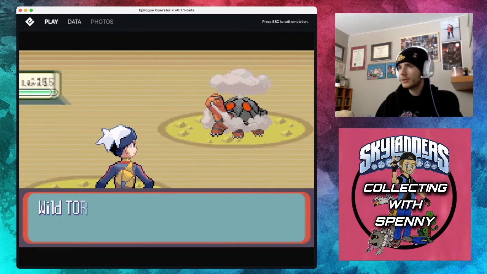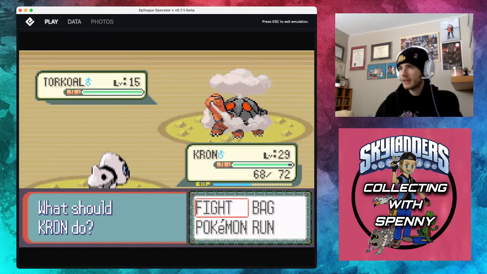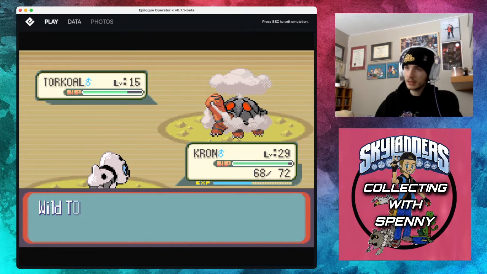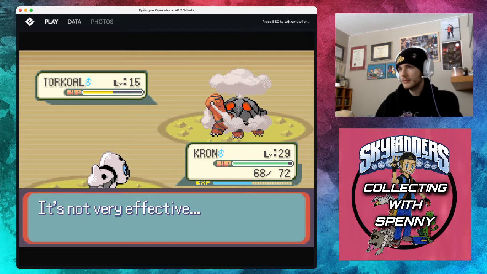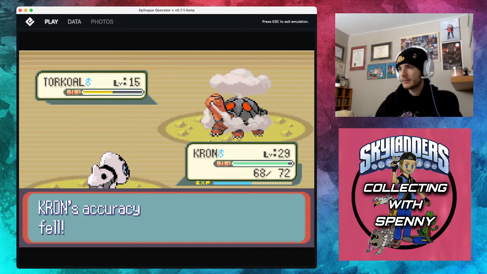Ooh, a Torkoal. Oh, I'm gonna need one of these. I think I'm gonna attempt to catch it, but no promises, because one, we could probably take it out in one hit. Oh, we didn't. That's good. But two, we have three or two Pokeballs, and that might not be enough, but we can try. I say we hit it one more time and see if we can catch it. So we do need a fire type.